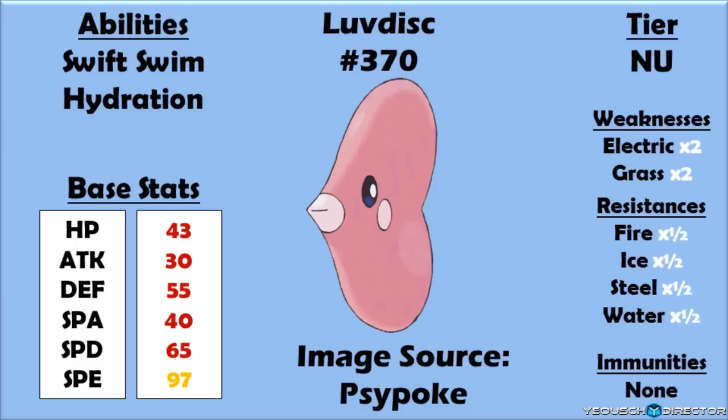Luvdisc being pure water, it has two weaknesses and they are to electric and grass. It also resists fire, ice, steel and water, although all these types will frequently do a lot of damage anyway. It has no immunities. Look at its base stats and oh my word.